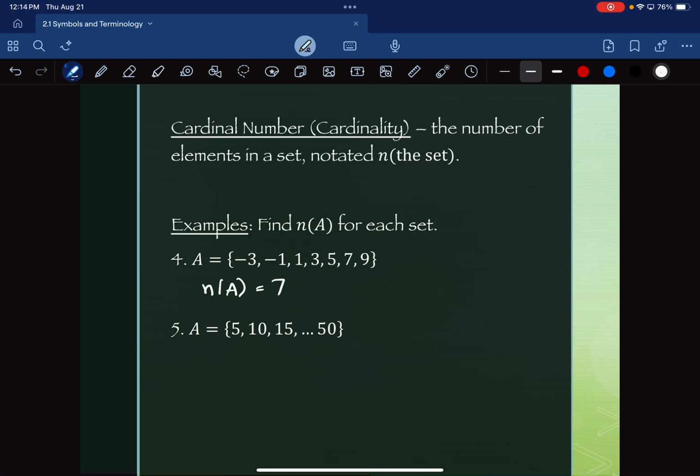It's not a trick question, right? Now, number 5, that A, is a little harder because it doesn't list all of them out. So if you wanted to actually list them out first, you could do that. Or if you just want to count them out on your hand, that's fine too. It's not just 4 numbers. There's 4 numbers that are written here, 5, 10, 15, and 50. But the dot, dot, dot in between means that it's including all the ones in that pattern in between there as well.